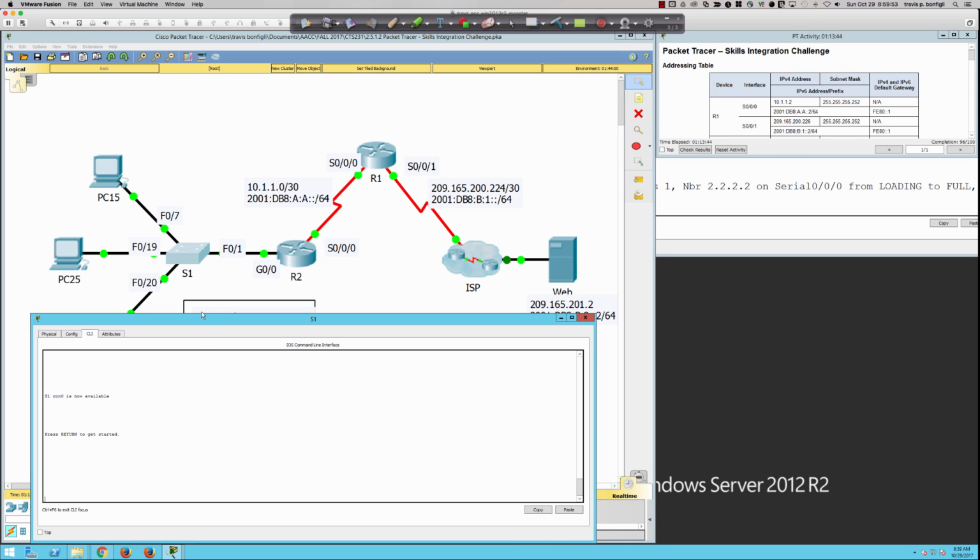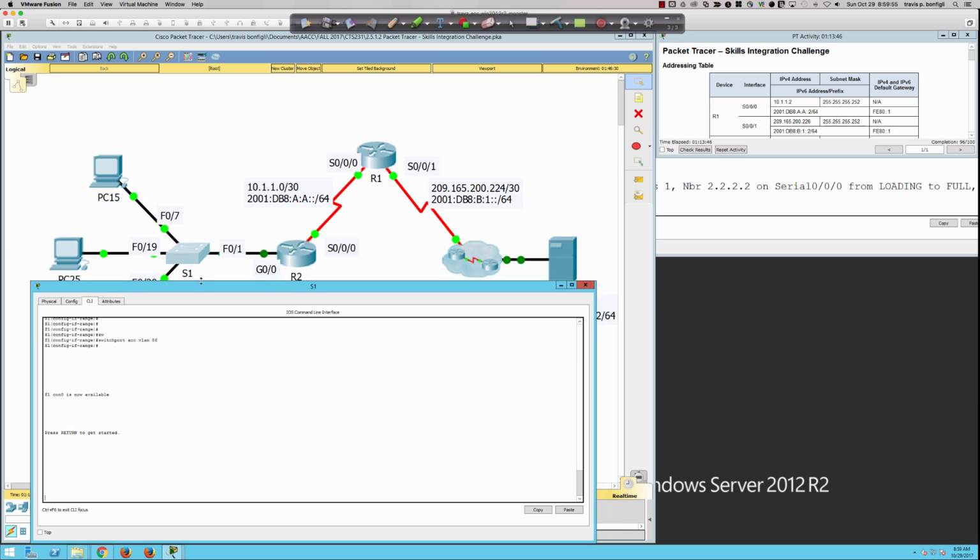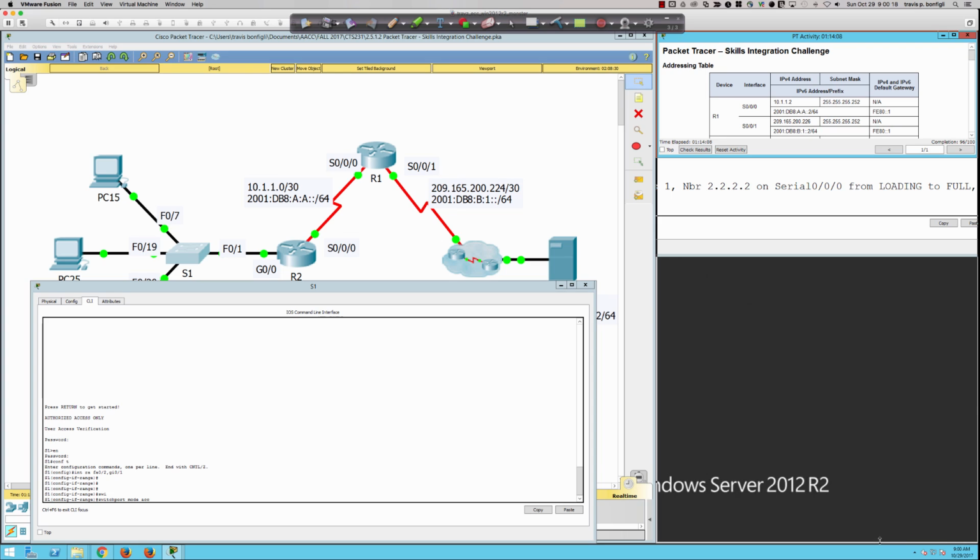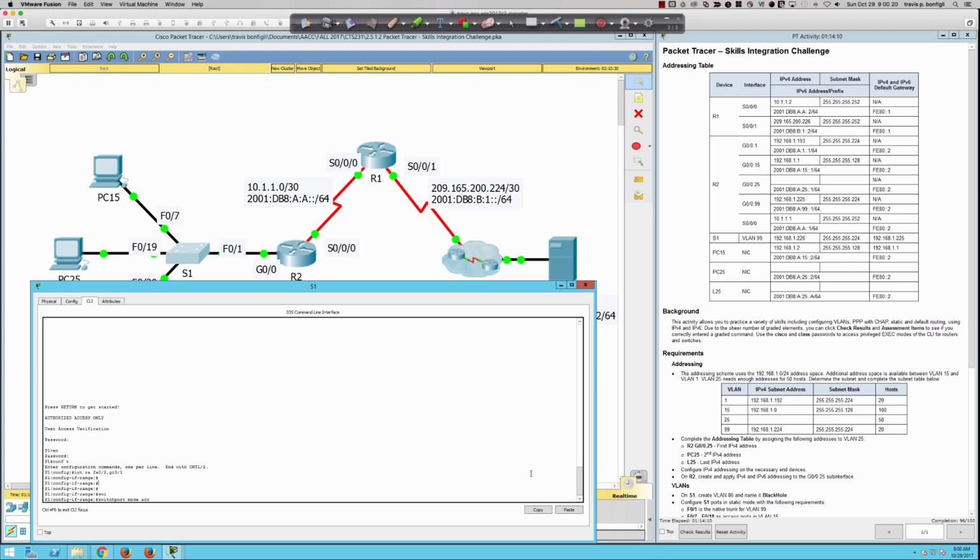Here's what's going on: 0/2 and gig 0/1. Let's go to enable, global config, interface range fastethernet 0/2, gig 0/1, because it looks like those are the only 2 ports. I believe they wanted us to say switchport mode access here, possibly, or they're looking for a switchport nonegotiate.